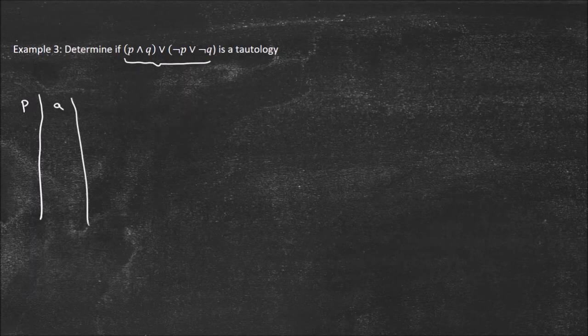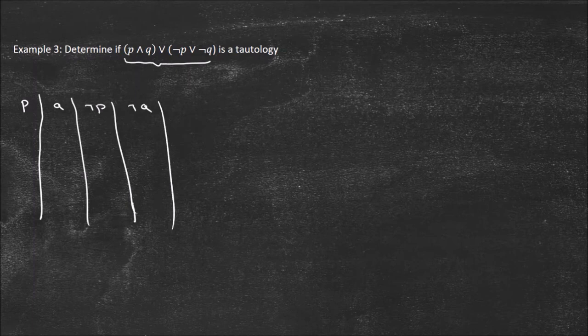So we want to have this on the last column, and then we're looking for, is it a straight line of truths? So again, as always, we start with our basic parts. We've got P, we've got Q. What else do we do? Not P, and we have not Q again. So those are our basic parts.